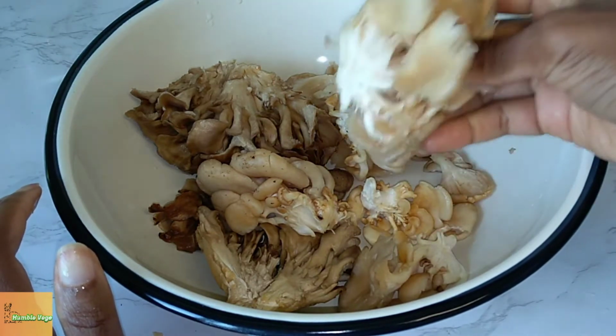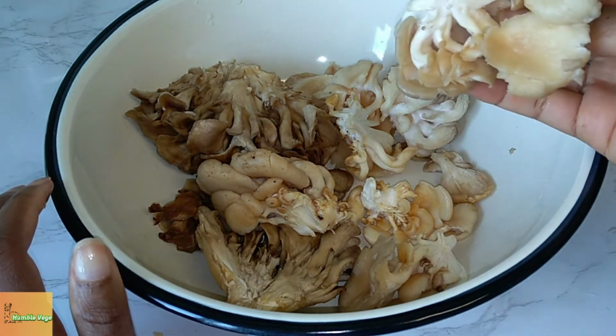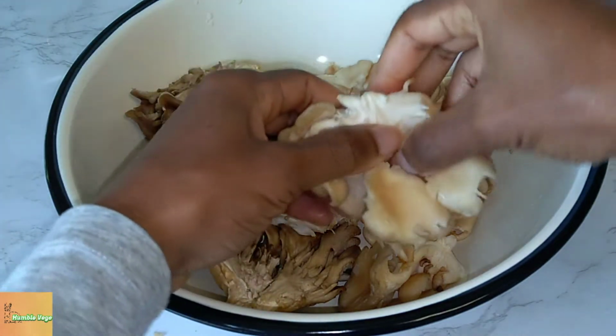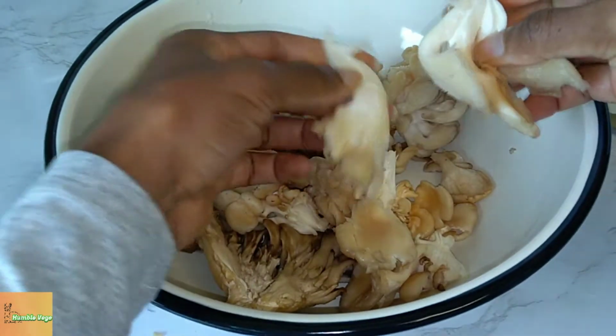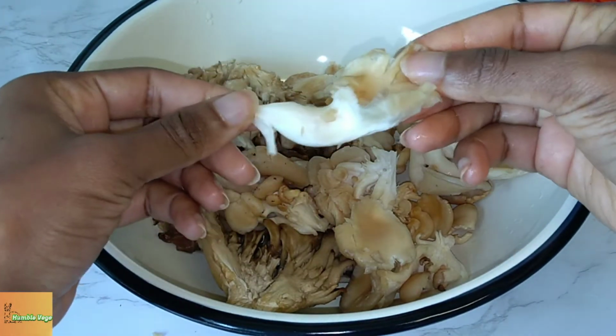So far in my hand here, this oyster mushroom feels very firm, so I'm really excited to use it for this imitation. Oh look, this is so beautiful. Look at that. It feels very firm.